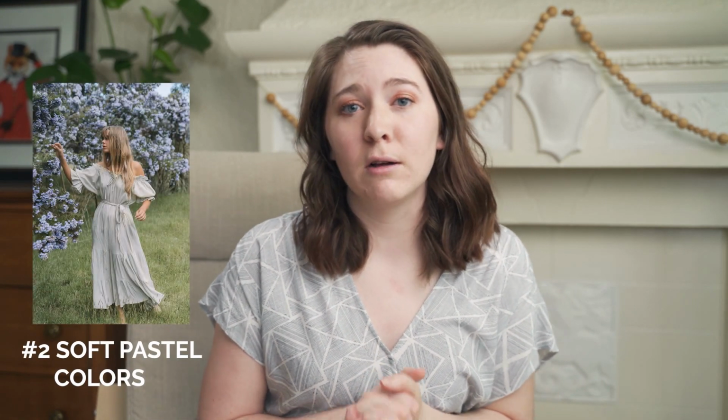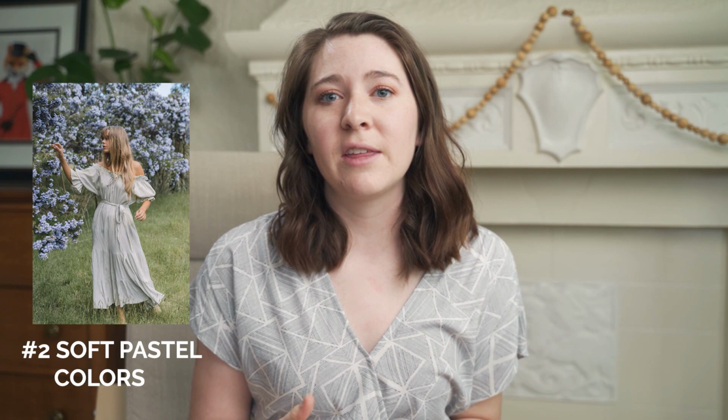So let's talk about the 5 elements that make up this style that I think you should look for when creating this romantic style for your wardrobe. Number 1 is florals. Floral dresses, floral tops, floral skirts. You want those really pretty and feminine patterns. Number 2 is soft and pastel colors. With this style, you don't want anything that's too heavy or too dark. Number 3 is ruffles and frills. This style is all about the details, whether that's pleats, ruffles, bows, beading. All of those little details are really gonna make this style work.